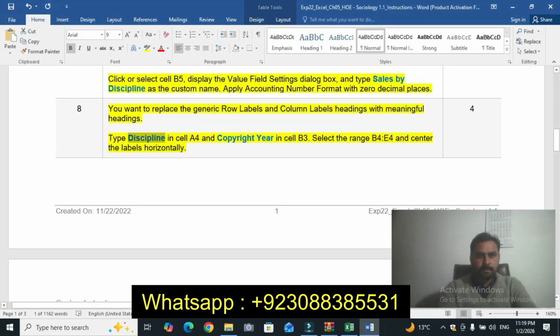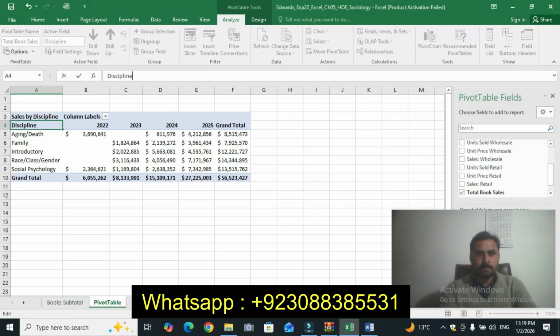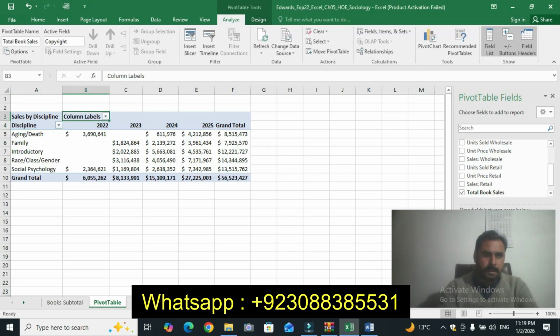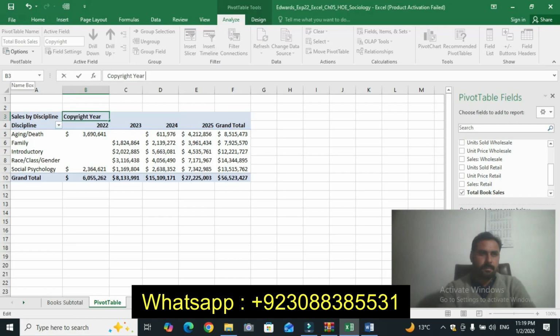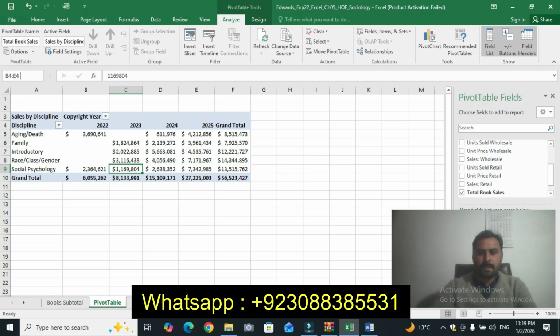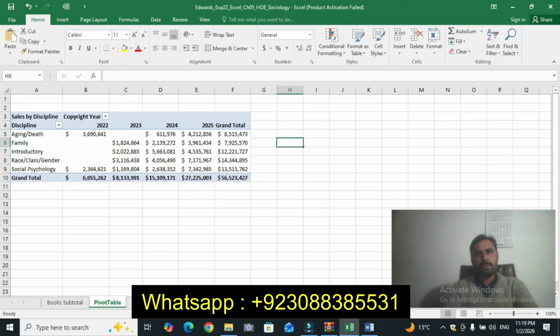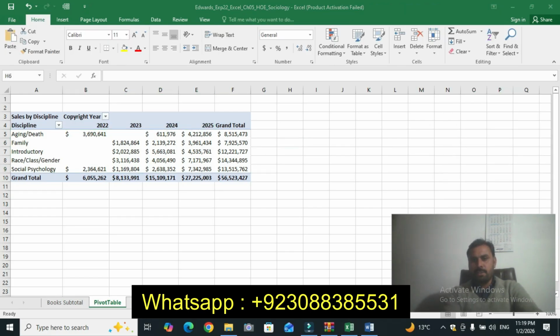I type A4. Copyright Years, select B3. Select range B4 to E4. Press enter.